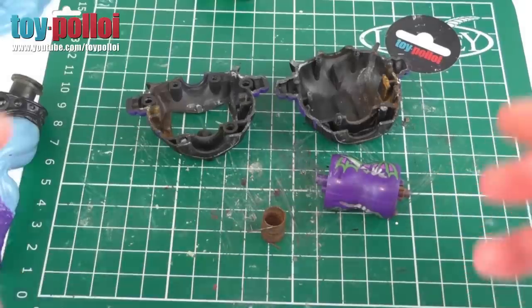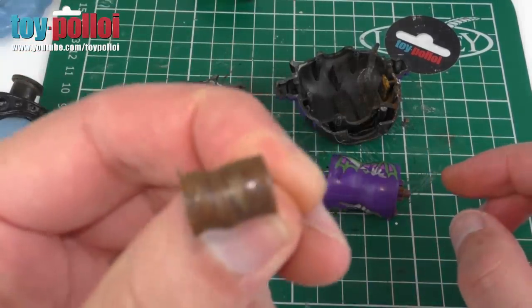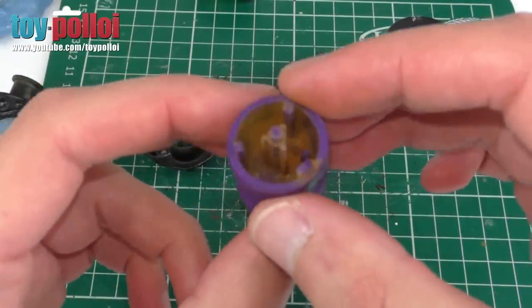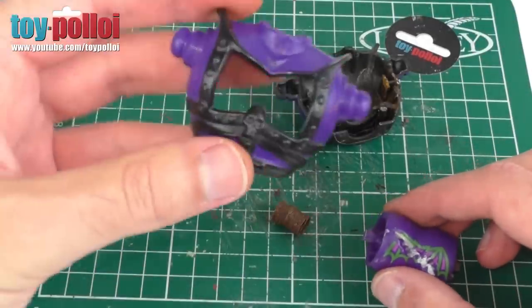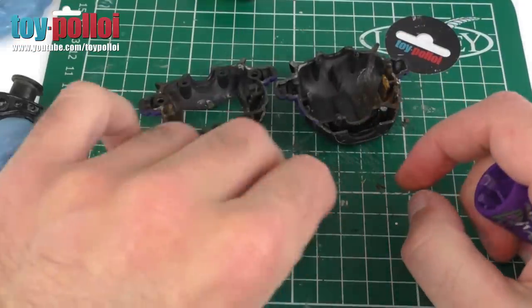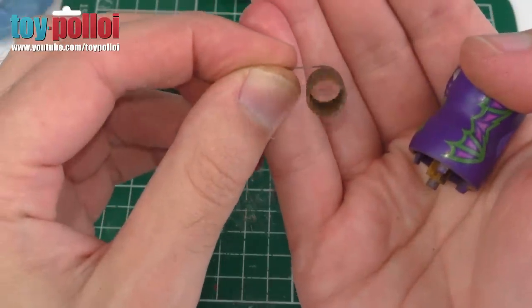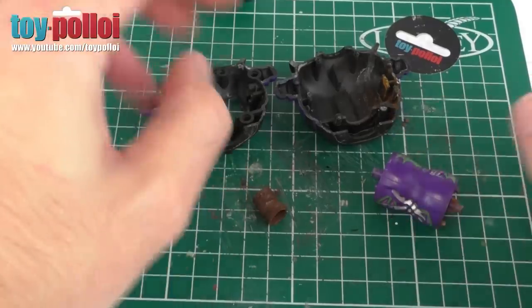With this Skeletor, I would say what's happened is it's got wet over the years. You can see there's quite a lot of rust on the little spring, and also a lot of rust and debris inside the main barrel section. So I'm going to give this a really good wash in some hot soapy water to get all the dirt and grime out, and then drop this into some white vinegar for half an hour to get the rust off and clean it up. Then we can try putting it back together.